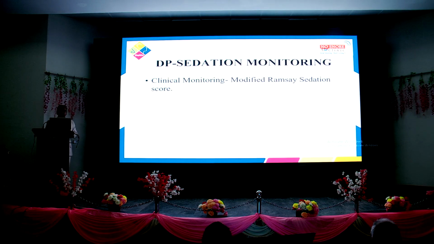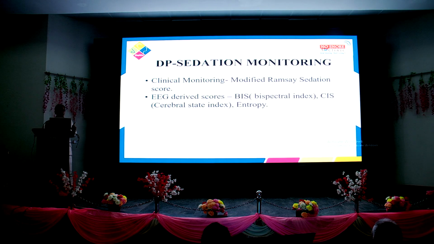For sedation monitoring, there are basically two ways to do it. Both are important. One is BIS, bispectral index, and it is not a holy grail. We have seen patients who have been deep asleep even at BIS values of 90, and we have had patients who have been wide awake even at a BIS value of 40. So BIS is only a guide.